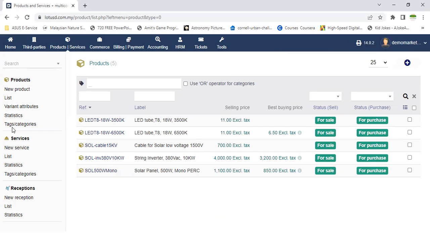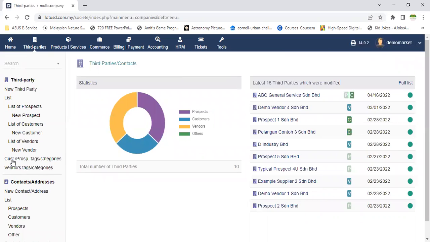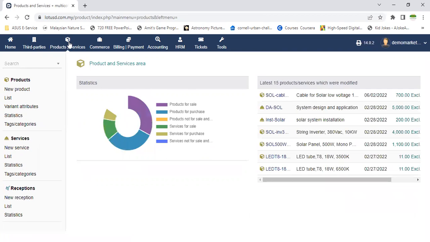So these tags or categories are actually a multi-module functionality. So they not only appear on these products and services, but for third parties, we also have the categories or tags functionality, right? But today we only focus on this product and service module.